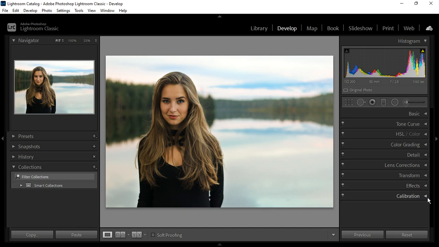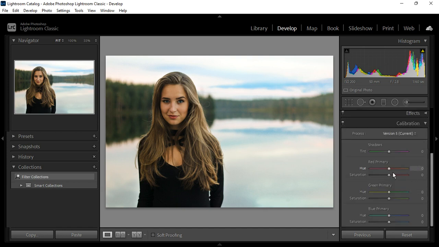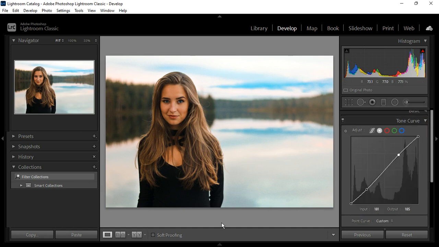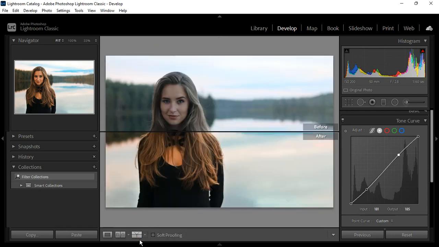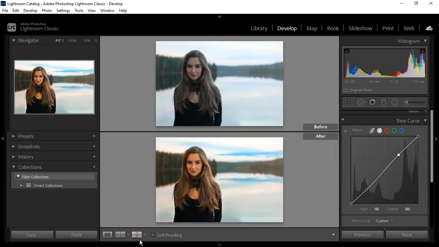I'm going to go to the last part, which is the calibration, and I like taking the red primary forward just like this and bringing back the blue primary. Just make the photo look, I'm going to take it all the way back like this. And I like taking the green towards the red, and we're going to have it like that, just a bit, let's say +7, and that looks okay for me. Alright, so we can toggle on before and after with this, so you can see before and after, up and down, and so on and so forth.